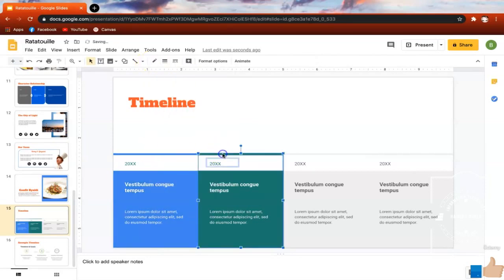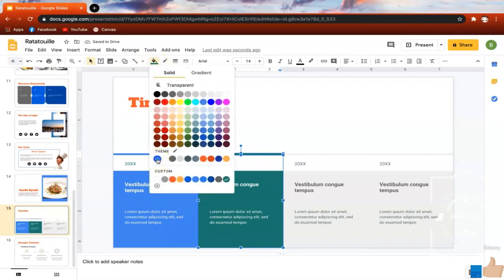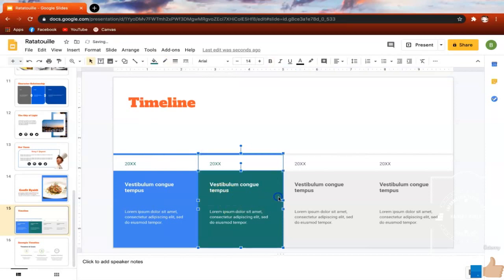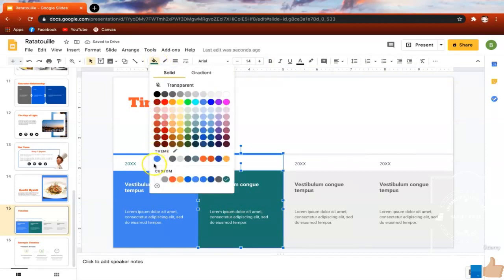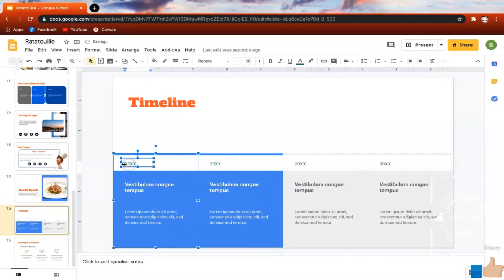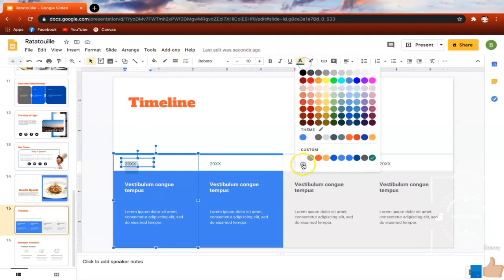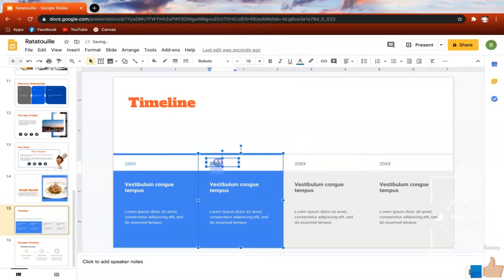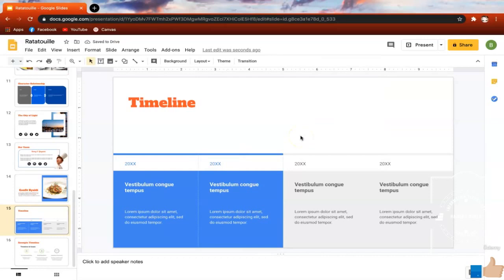So now we have one done. And let's finish it off with the one last one. Don't forget to change the green here. So let's head over and do that. And that is essentially it for my timeline.